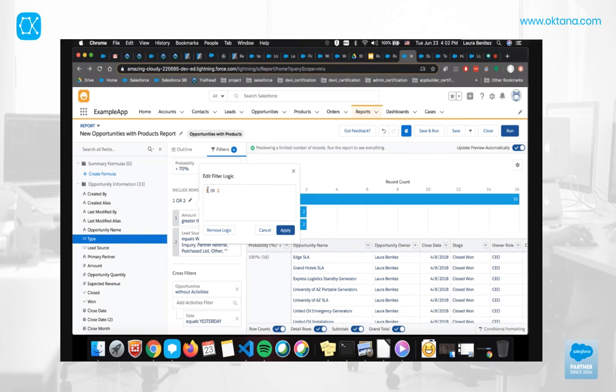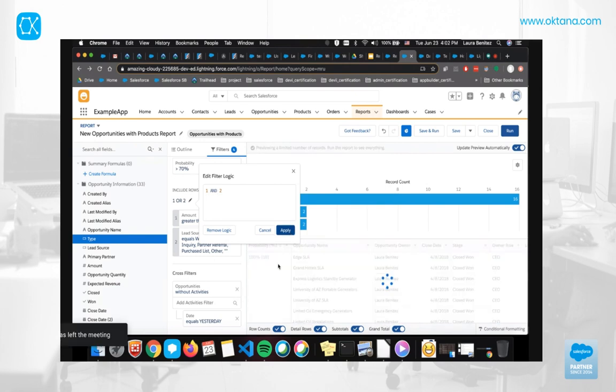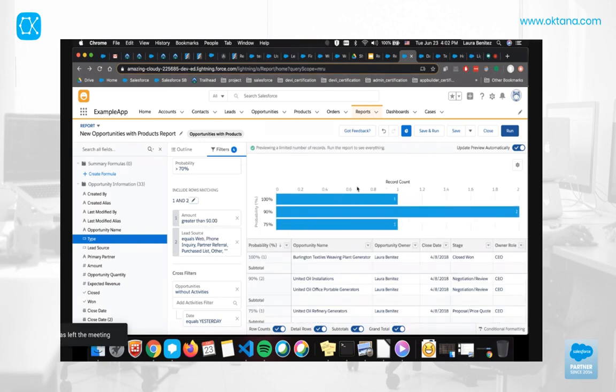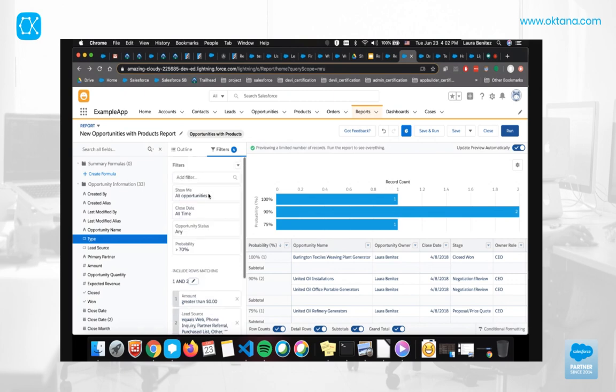We can actually change this one and put an or here. And that way the data changes, right? This graphic, I haven't talked about it yet. I want to change this to the orange. It's prettier.